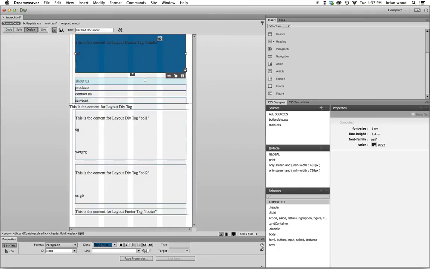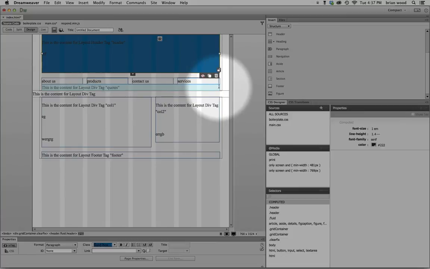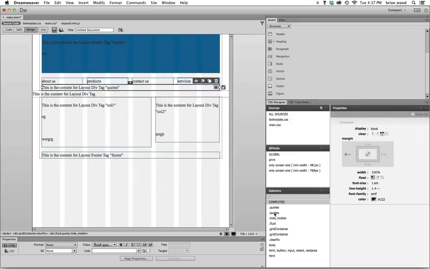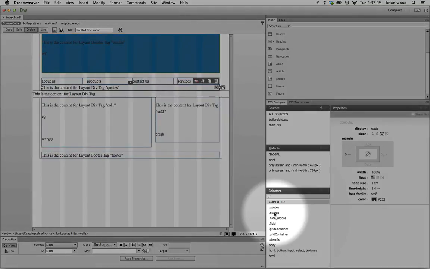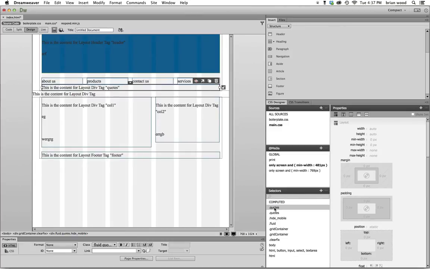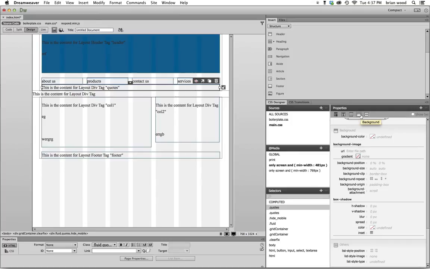If I go to tablet now, look what I get, and then desktop. You'll start to see that some of the formatting you do to these fluid elements, once you start getting into the actual design of things, when you do it to the mobile version, it's going to apply to all 3 layouts. If I were to do something to tablet, watch this. I'll go to tablet and go to quotes here, and I'll click on quotes to select it. You'll see I have my quotes. Now it's got 2 styles here. This is kind of interesting, but the bottom style is the style that's coming from the mobile version. The top one is the last style applied, which is tablet. I'll go to desktop, go to background, and change the color. I'll do something crazy here so you can see it. There's a green, awesome, and then hit a return maybe.